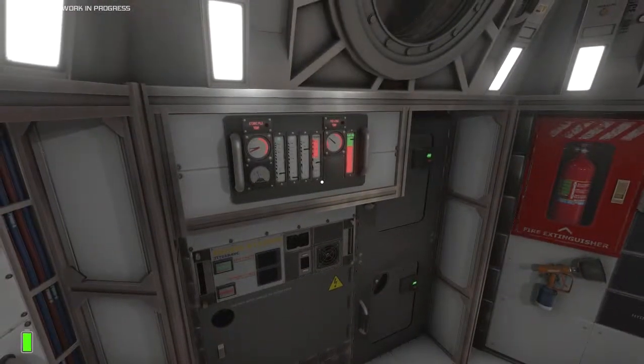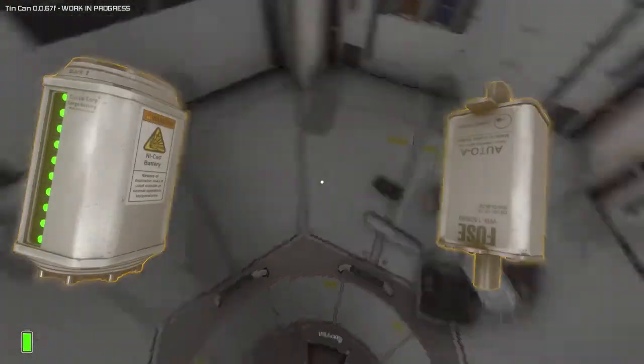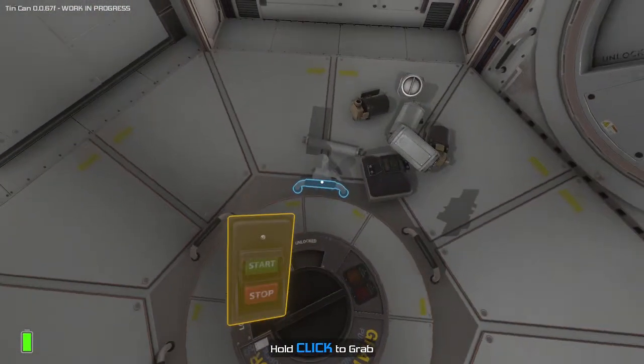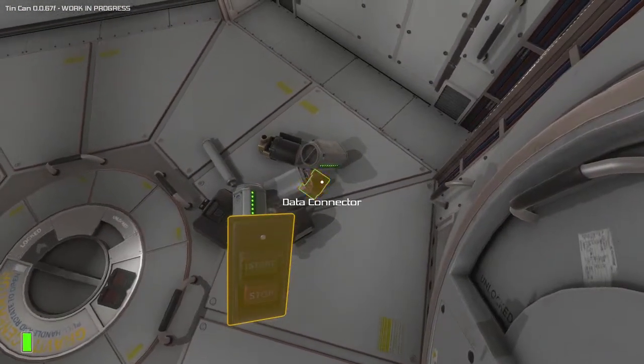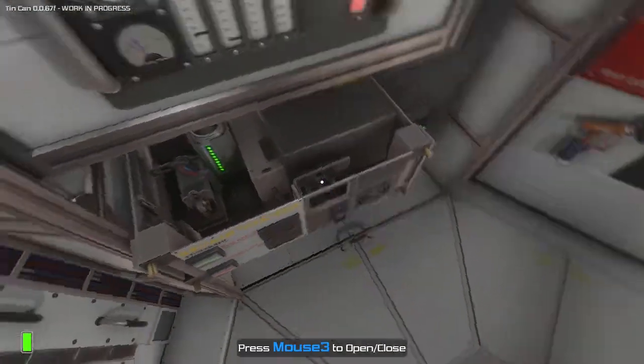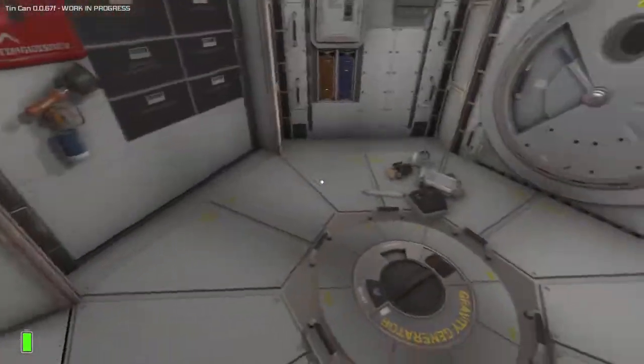We need to go ahead and get the repair thing up and running as well. So let's take these two things. We can put those in here. So something like that. We can take our on-off button. I'm pretty sure I grabbed one of the ribbon things. There we go. The data connectors. And that can go there. And then that can go there. And then that's all we can put in there. We don't have a beeper or anything else that needs to go in there just yet.